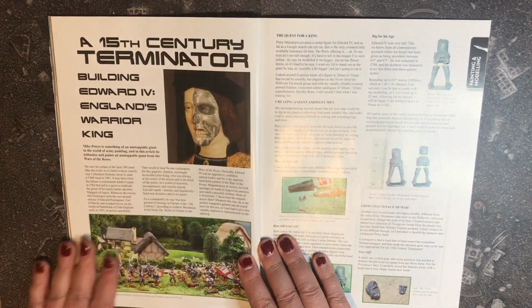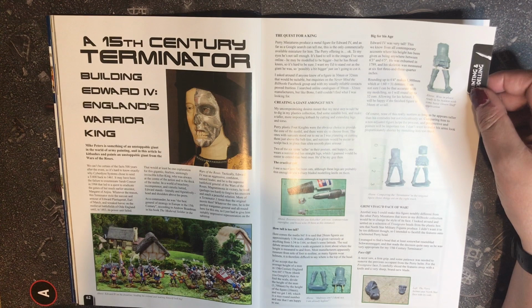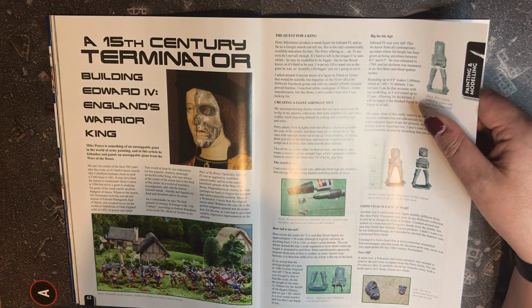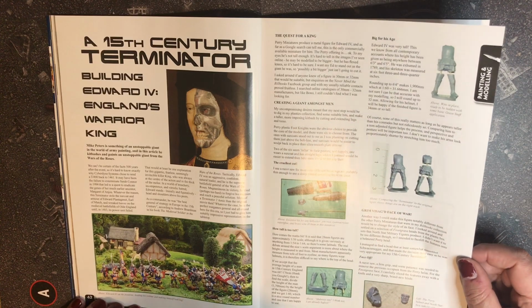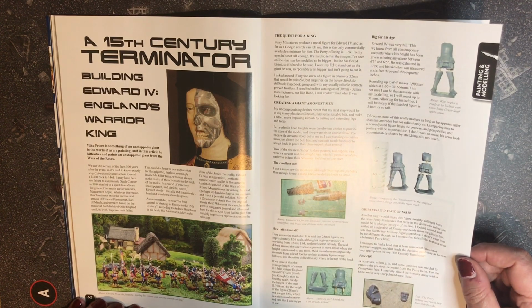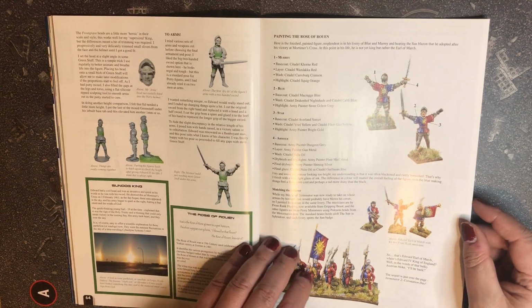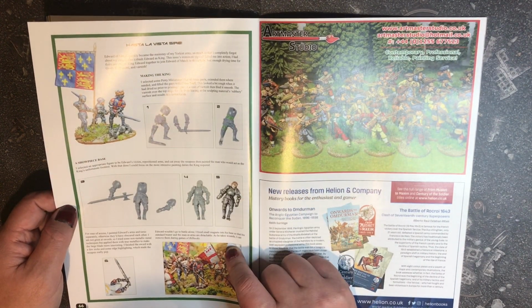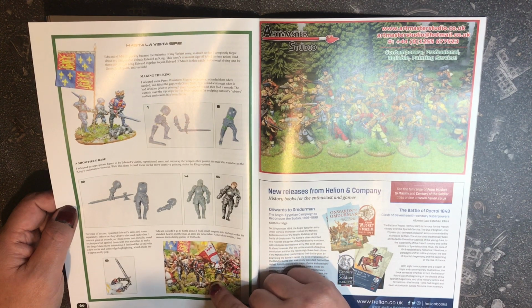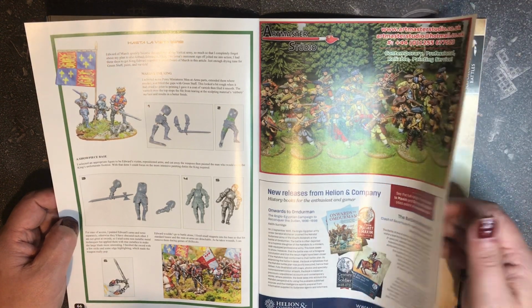Excellent. 15th century Terminator, building Edward IV, England's warrior king. Okay, so Mike Peters is something of an unstoppable giant in the world of army painting. And in this article, he kit bashes and paints an unstoppable giant from the Wars of the Roses. So there you go. This is how this guy kit bashed Edward IV and painted him up as well. That's a cool little vignette there.